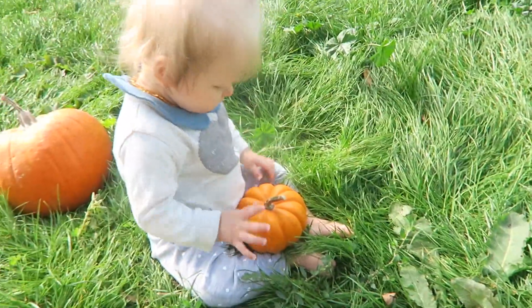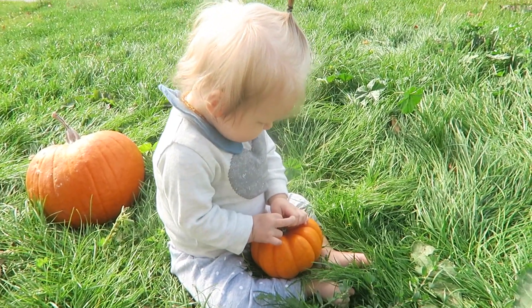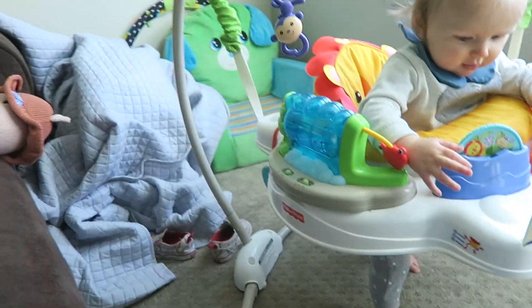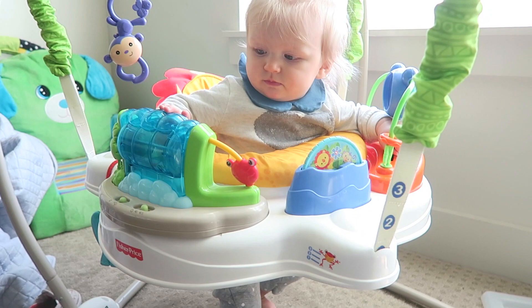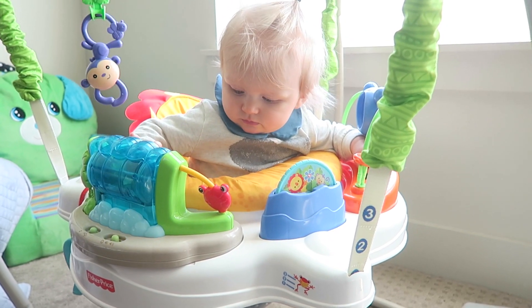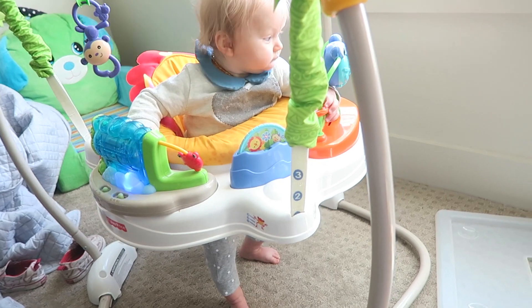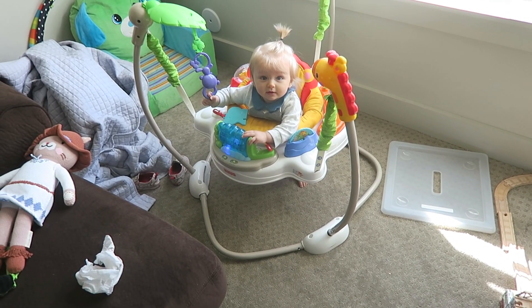You want to play with the pumpkin? Boop. Is that funny? Look who's big enough for the bouncer — this girl. I think she's going to love this because she was getting so bored just sitting on the floor. I checked with the doctor today — is she big enough for the bouncer yet? At her four-month she could do standing ones but not bouncing ones. He said yep, she's good now. You're going to love this. Noah loved it too, just for a little while. Hopefully she doesn't get as bored of it as quickly as he did. You can bounce in there, babe. Whoa, wow. Yay!